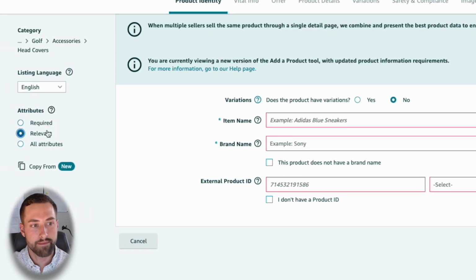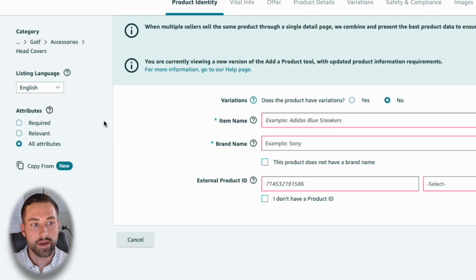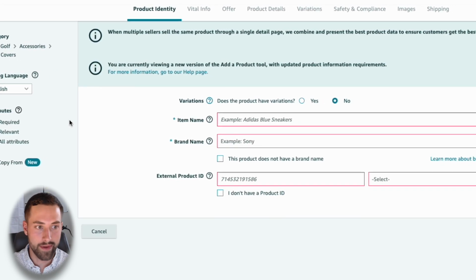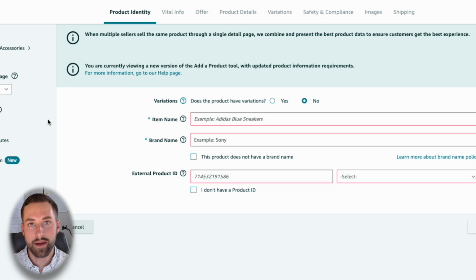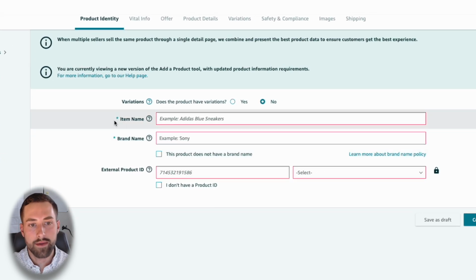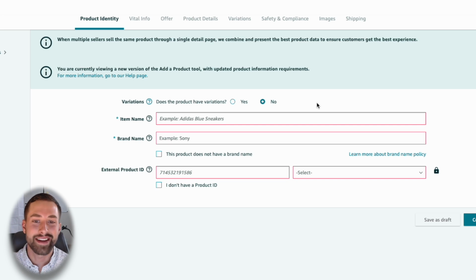All right, so back to the attributes. Let's not get carried away too much here. I want you to select all attributes. There are some attributes and inputs that aren't required and that are not relevant according to Amazon, but I think there's a lot of value in adding them in there. So select all attributes. All right, and we'll move over, and I just have one last thing. I know this is a lot of information to tell you prior to actually getting into the details, but it's very important to understand this because Amazon changes things a heck of a lot.